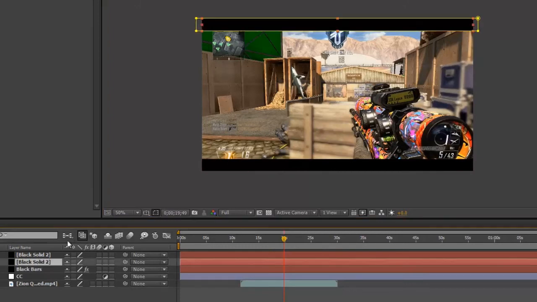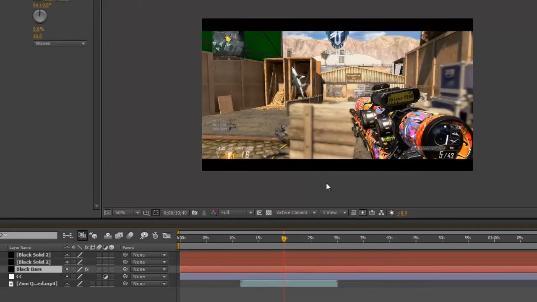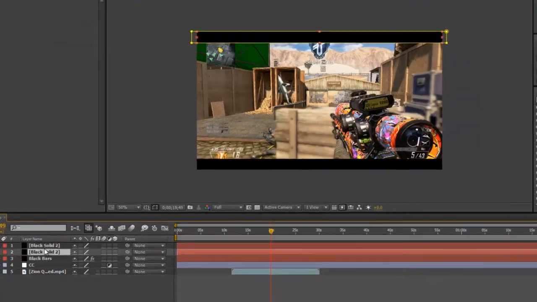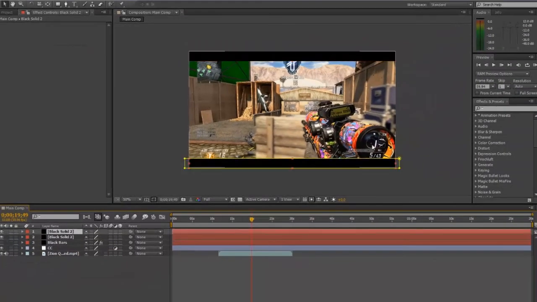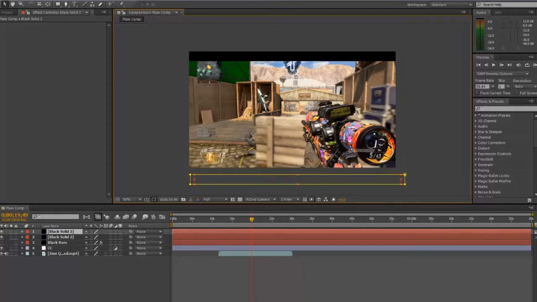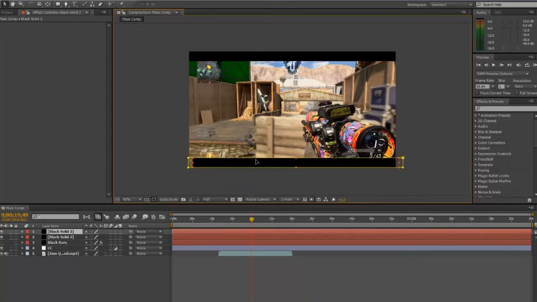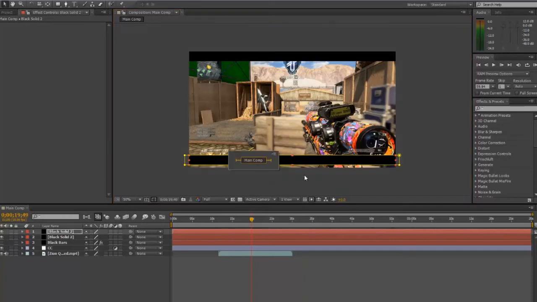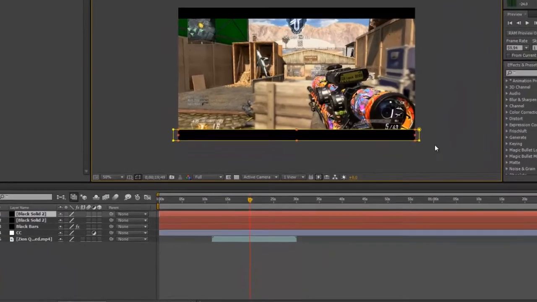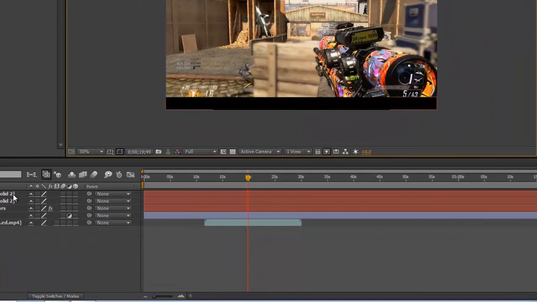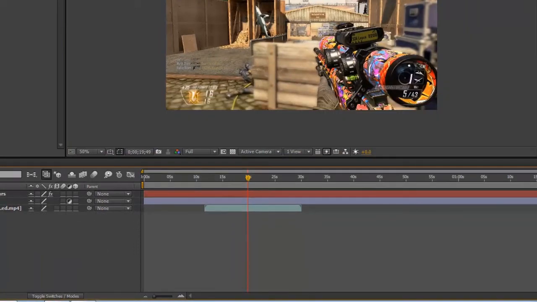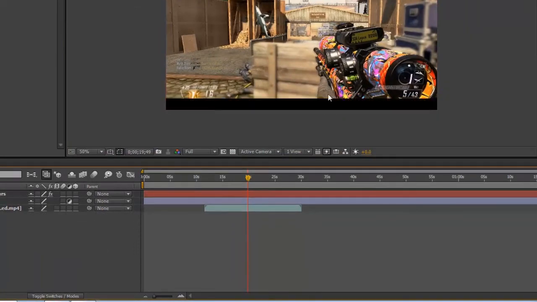Now obviously with the first way you're guaranteed to get them the same size, because if you do it the second way, where you have two separate black bars, you may get different sizes if you don't position them right, because obviously you have to move them up and down, and if you don't position it perfectly, then it might go a bit wrong. Like that. Okay, so let me just delete these, because that's the second way and I don't use that way, I use the first way, like this.